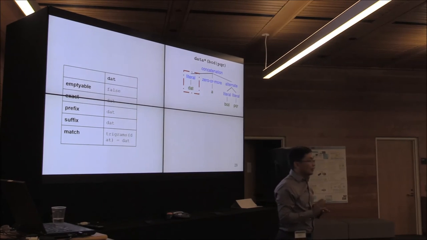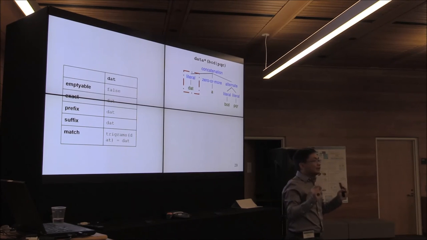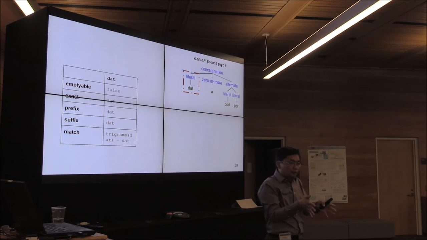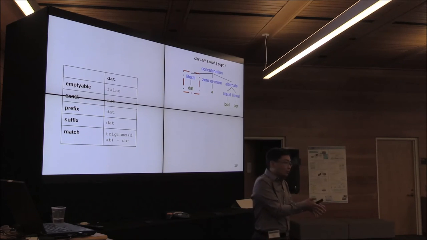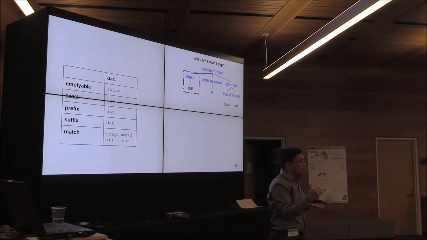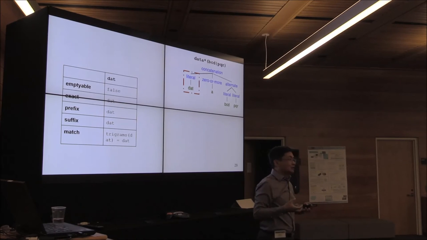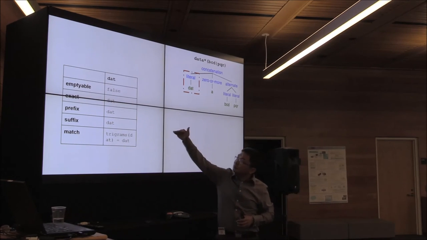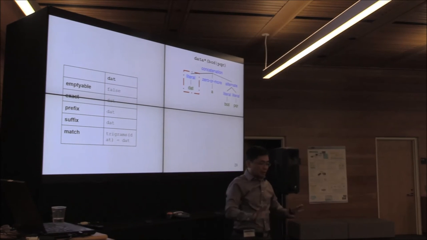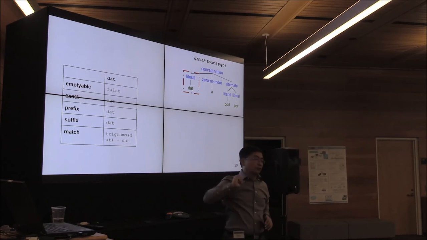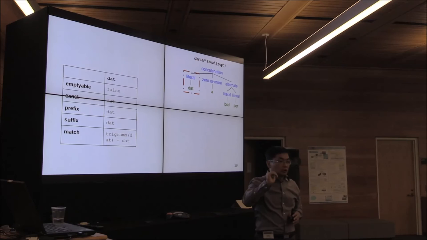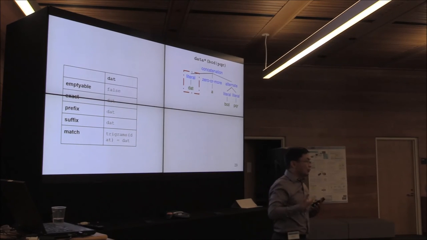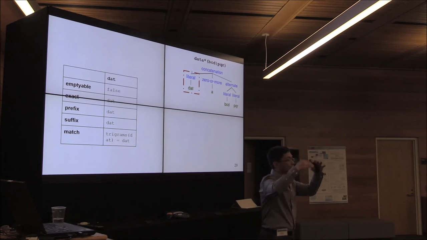From the names you can tell that these variables keep track of necessary conditions: for a string to match that particular regular expression, what set of suffixes the string should have, what set of prefixes it has to match, or what set of exact strings it has to match. These three conditions will be appended to your match expression to make your condition tighter and more efficient. That is the purpose of those three variables. And when we combine expressions with the next expression, we need a variable called emptyable as a helper. Emptyable, as the name indicates, tells whether a matching string for that regular expression could be an empty string. This variable is used when we recursively compute all those variables from the bottom layers up.